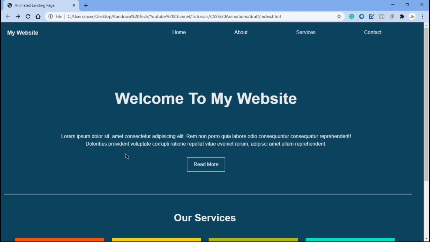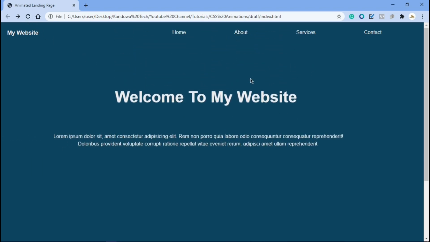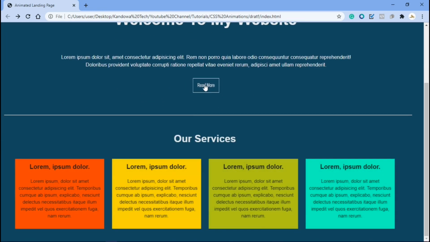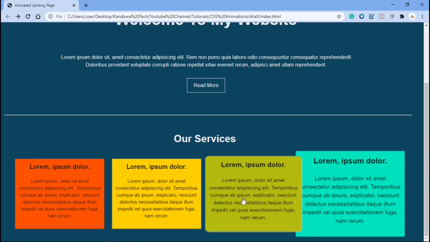Hello guys, welcome to another tutorial. In this tutorial we are going to cross off our CSS animation crash course by creating this renting page here. If you refresh, you will see it's animated there. This one is coming in. You got your button there, and then your services. Your button got this hover effect, and then your services got this hover effect here. You got all this transition there, right?